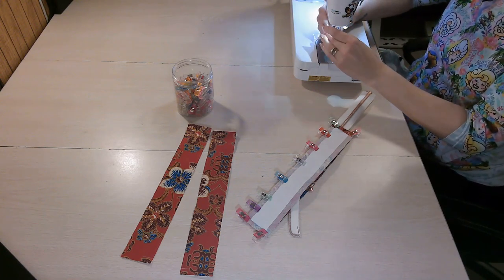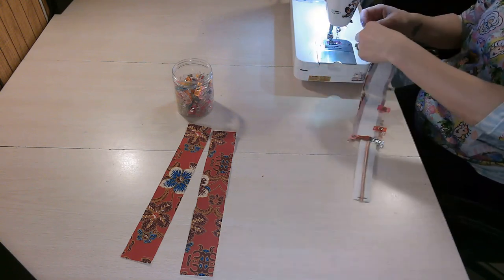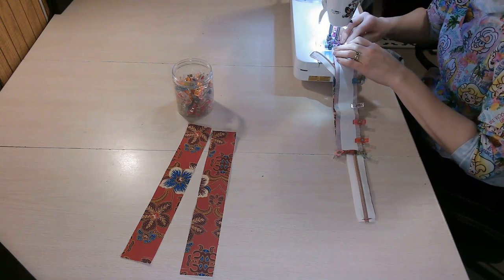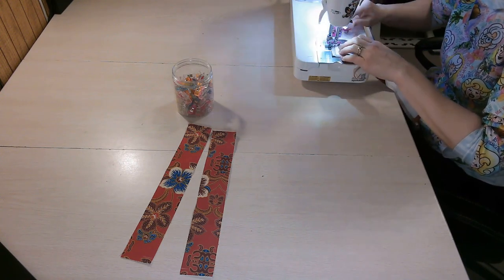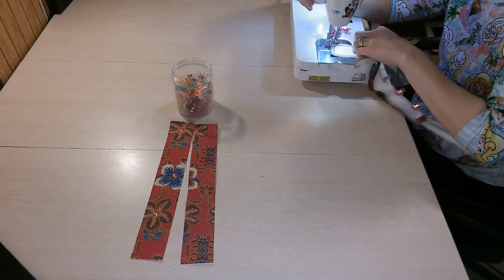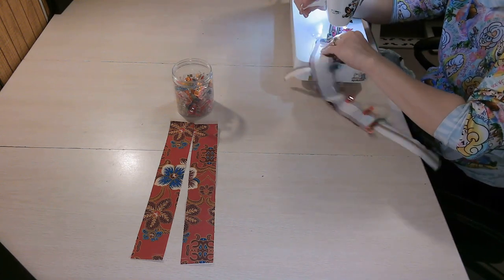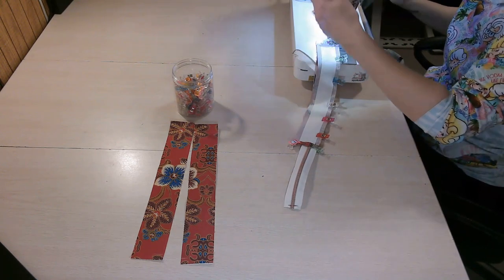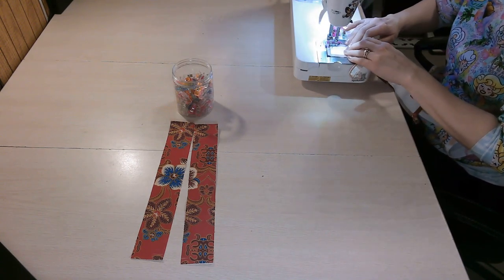And make sure you pay special attention to the seam allowances, because there are different seam allowances throughout the pattern depending on what we're sewing. So I like to backstitch in my corner, so I'm just backstitching. And I'm just making sure I'm at the accurate seam allowance. So that's what I'm doing. I'm just checking. It's worth the effort.